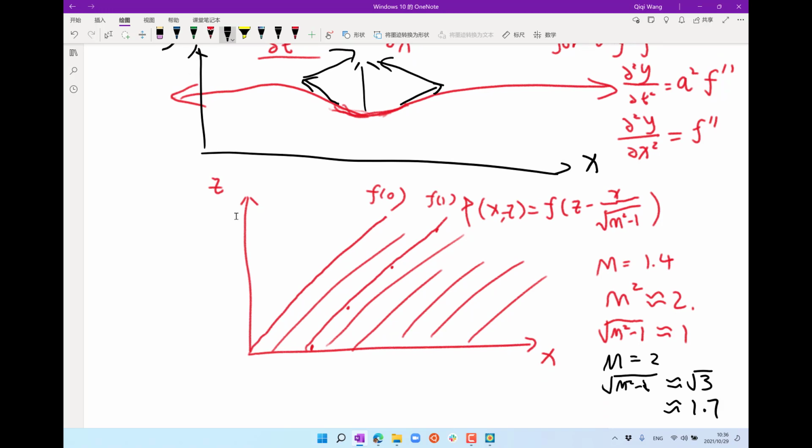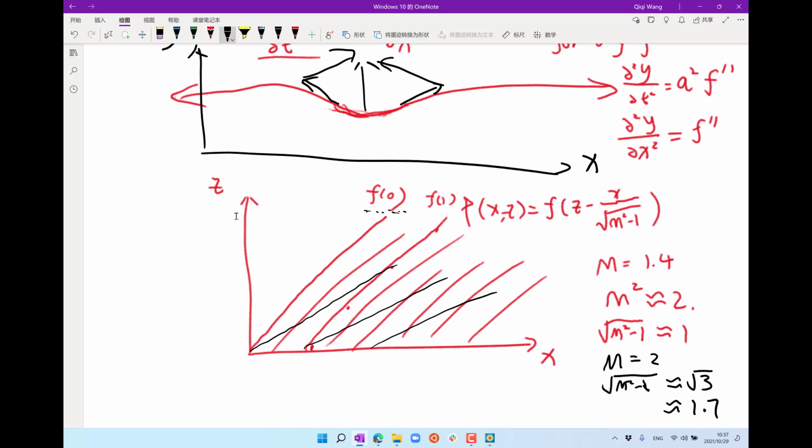Now how would the contour look like? In this case, what is F0? What is the iso line that makes the pressure equal to F0? Yes, x needs to be slightly larger than z, right? X needs to be a factor of 1.7 larger than z. So the iso lines would slope more towards the horizontal direction. All the shock and expansion waves hug the airplane more, right? So that's the effect of a higher Mach number.